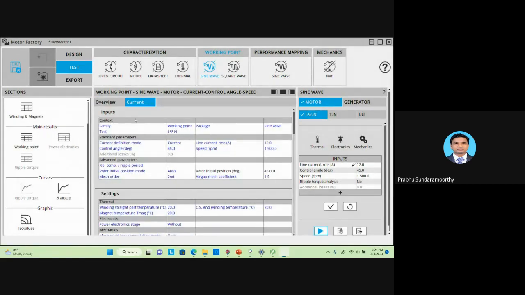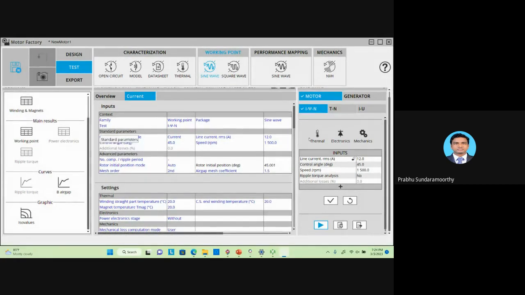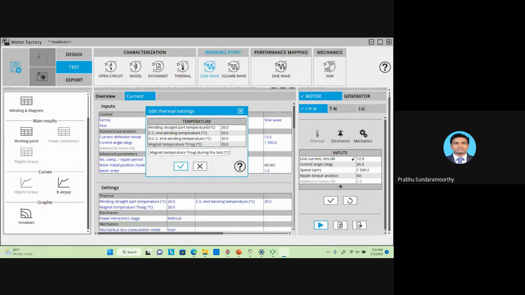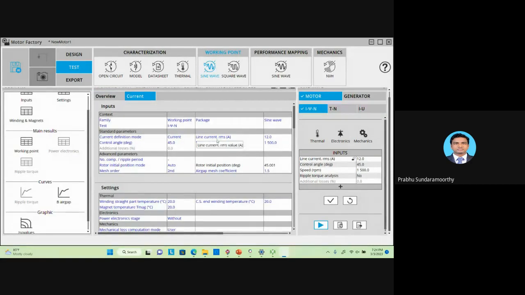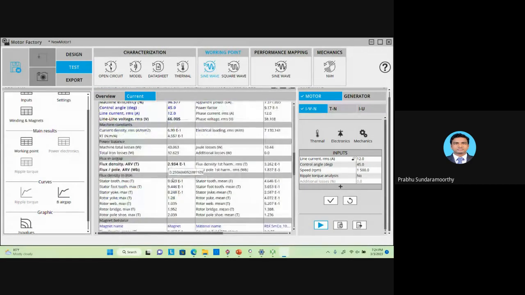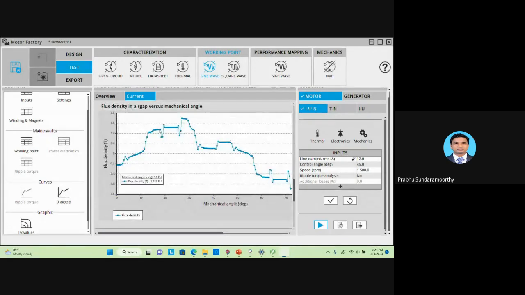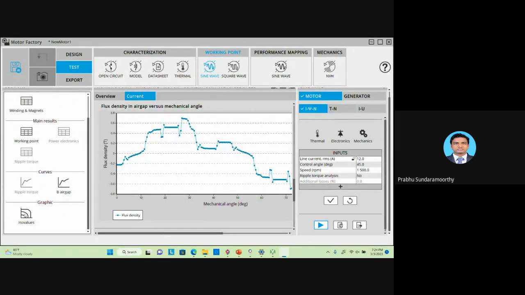So we have seen the thermal behavior here. If you want to see the thermal, then you can change the boundary conditions and again perform these thermal characteristics. What is the value of speed, joule loss, everything you need to calculate, and these values can be obtained in the sine wave itself. Here we can do the torque-speed, and here you can see the flux linkage, electromagnetic characteristics, and all the results can be obtained here itself. If you want to see the characteristics, just click here.